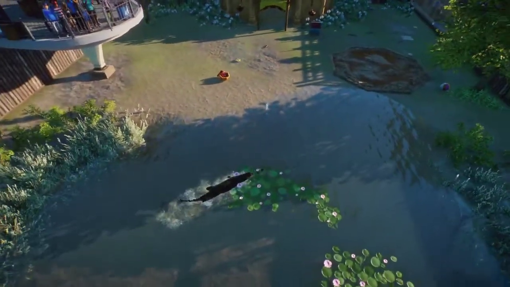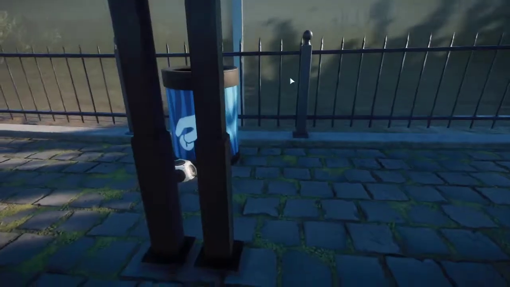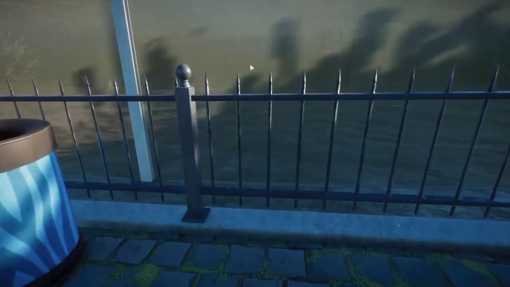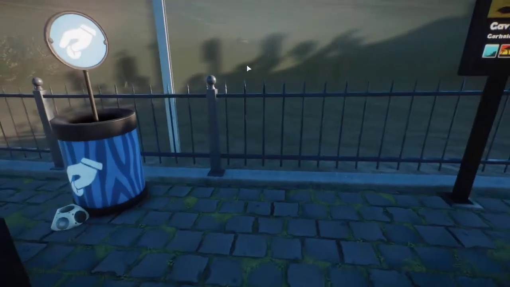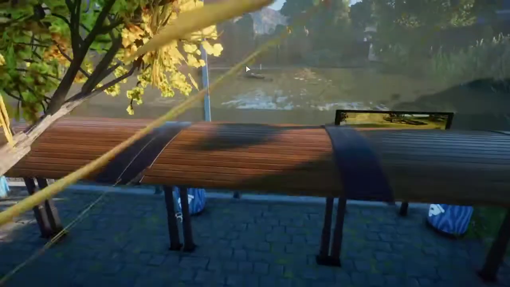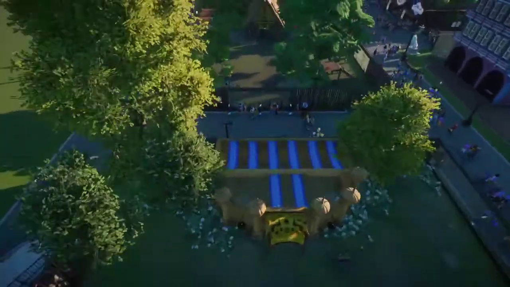We have an underwater viewing area, so as he's swimming through here, we can take a look and watch. I find the guests don't use this very much, and I don't know whether I've just screwed something up or whether that's just a quirk of the game, because the game has lots of quirks, as you'll find out. But still, if you're going to have swimming animals, you've got to put in these underground swimming areas, guys, or viewing areas, rather. I think they just add a different perspective. It's something great for the guests, and I like them personally.